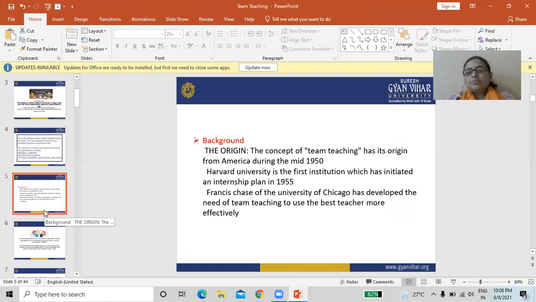The background behind team teaching, the origin of team teaching: the concept of team teaching has its origin in America during the mid-1950s.